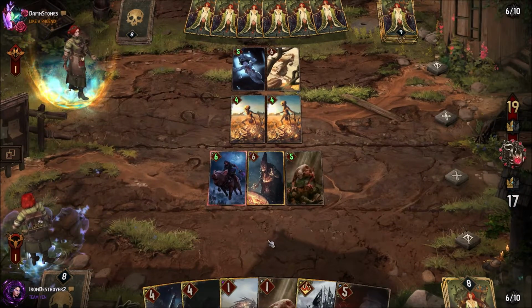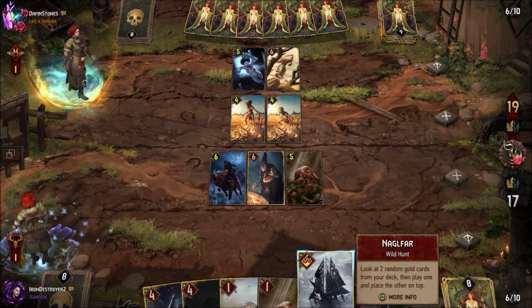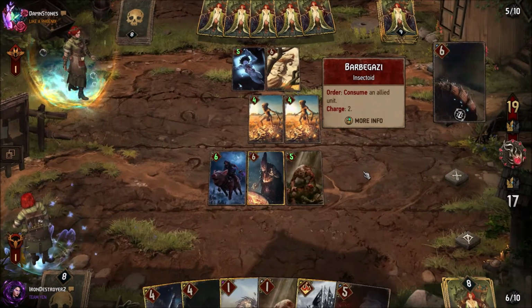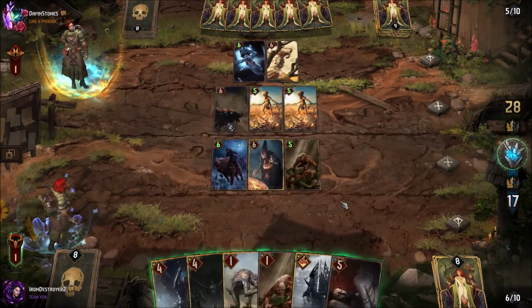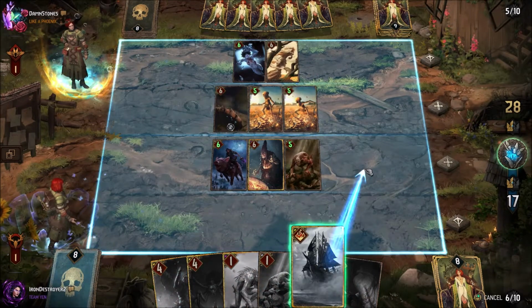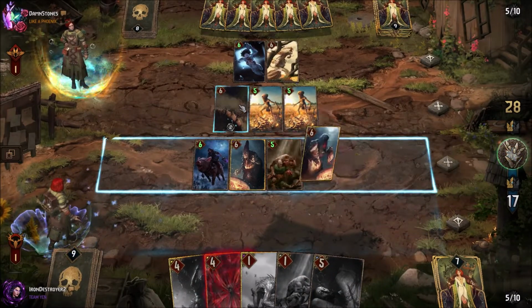Then we have another turn before we go into the Caranthir stuff, so we get one more play first. We'll probably be Wispess onto his next consume card. There's the Barbagazi. We'll hit that with Wispess. Having access to 2 cards that do 6 damage is so much better. When I was playing this deck before and we didn't have Parasite, stuff like this would have been a huge problem. So Naglfar, Wispess, go here, get rid of this.